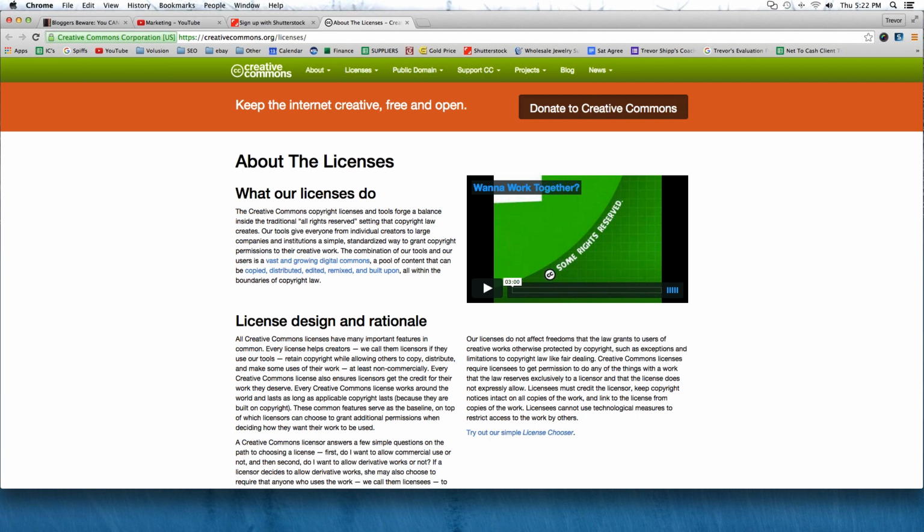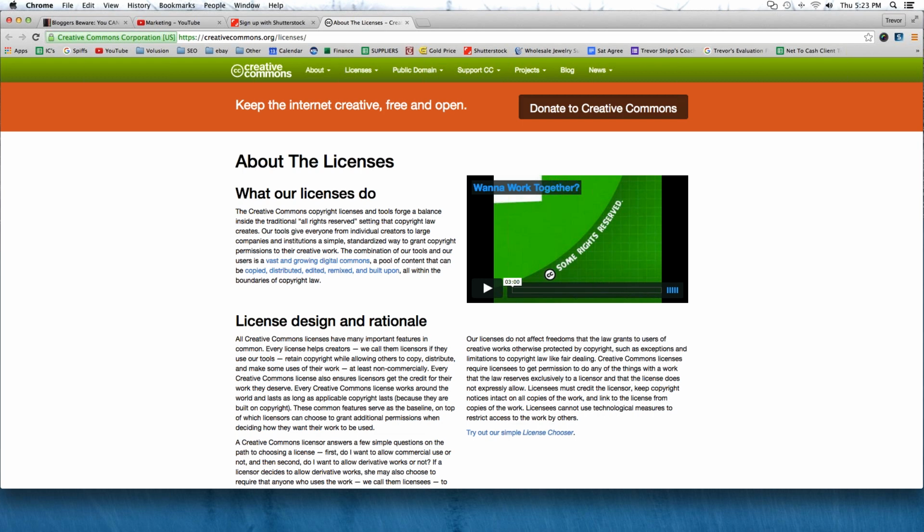And I'll show you how to find out which ones have Creative Commons licenses so that you guys know which you can use and which you can't. Okay? Does that kind of make sense? That's Creative Commons. I may have you guys go on to creativecommons.org and snoop around there and learn a little bit for yourself. These copyright licenses just make it super easy for sharing to take place and for you to sleep better at night when you're using photos. Okay?